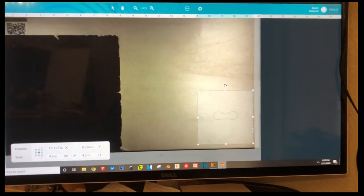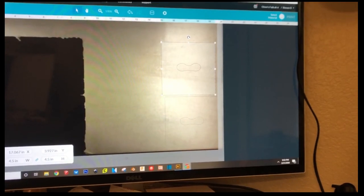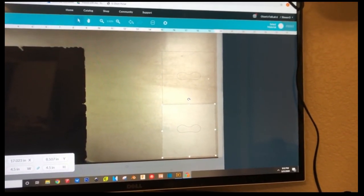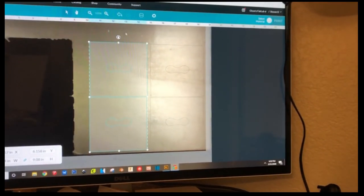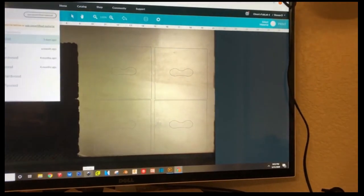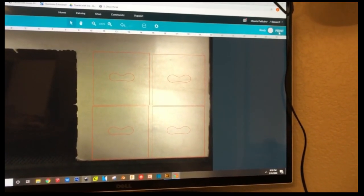I need four of these things. One there. Copy and paste. One there. Grab those. Copy and paste. And now I'm going to select material, which is, I'm using the medium maple plywood, and I'm going to click print, and over here, the laser cutter that I bought a few years ago, and we're going to wait for it to get ready to print. Oh, there's my button.